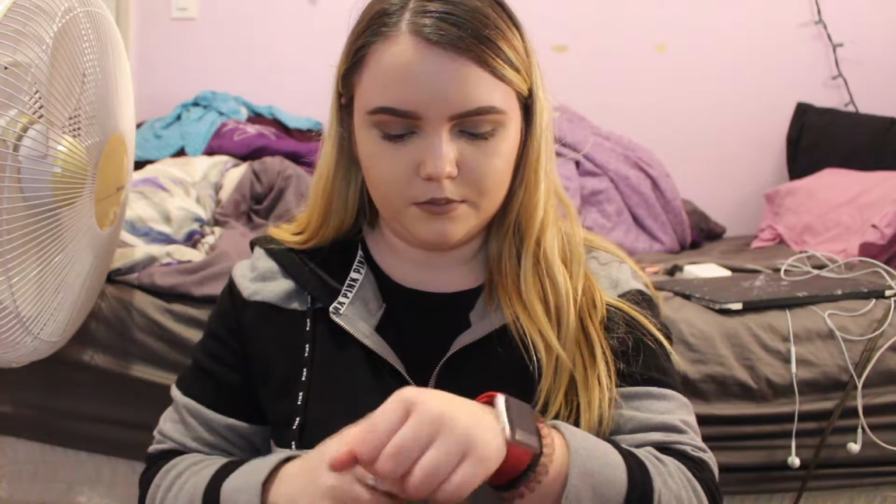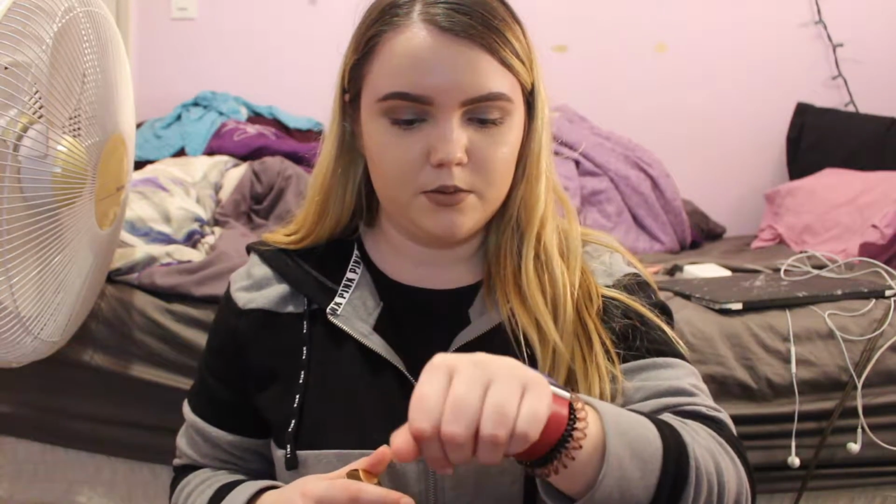Okay, yeah, this is a pretty good color for me. Not sure if you guys are really going to be able to tell. But it sits really smoothly on the skin. Ooh, I really like that. And again, it smells pretty good. I actually really like that it's not going into my lines or anything in my hand. Ooh, I can't wait to play with that. Okay.